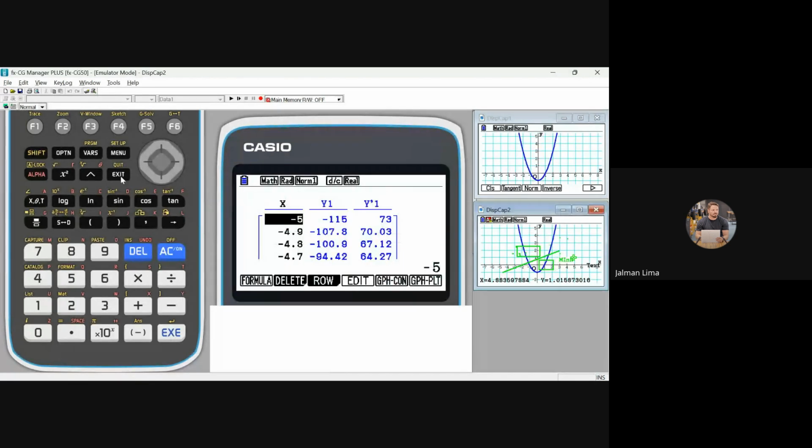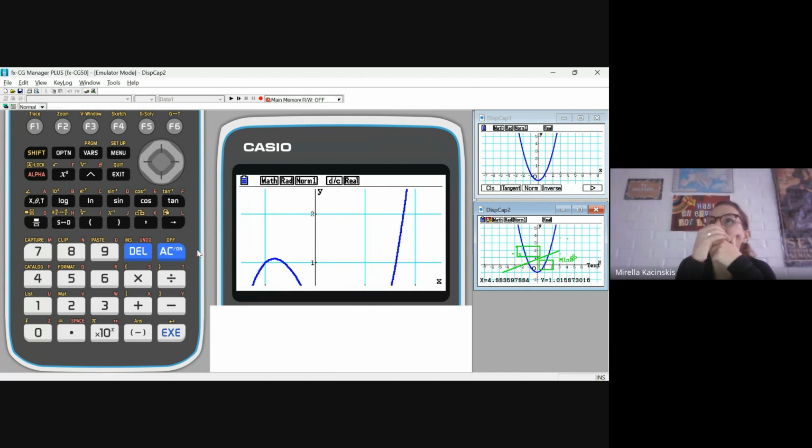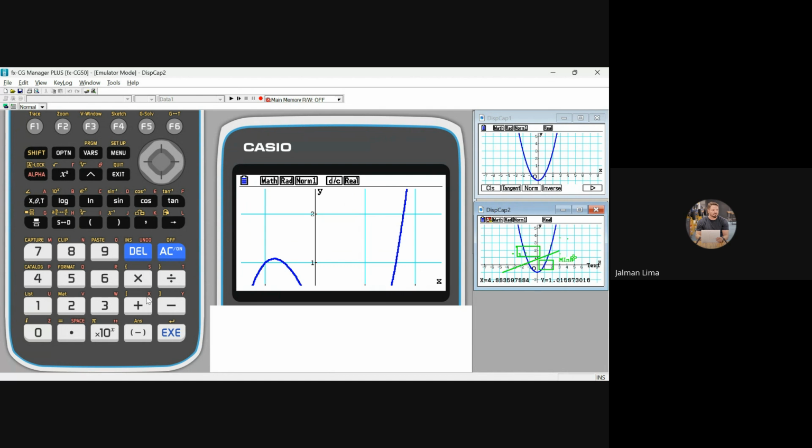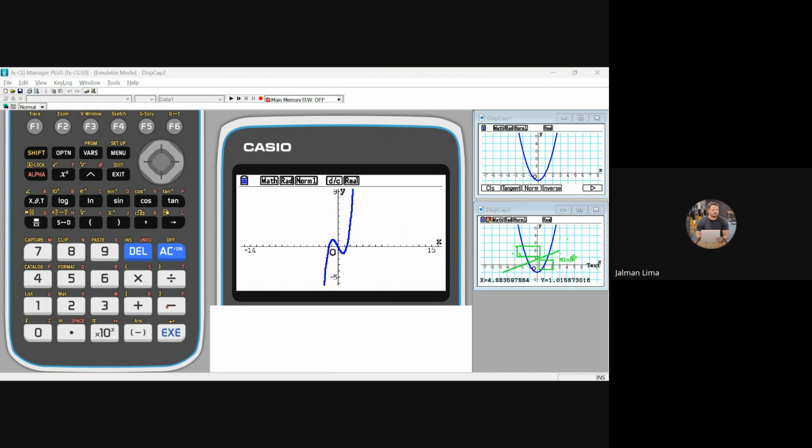And this one, Graph Connect, will connect two points by segment. So if I do it here, you can see that there's not a curve, but small segments. Since the step is very low, you can almost see no difference.